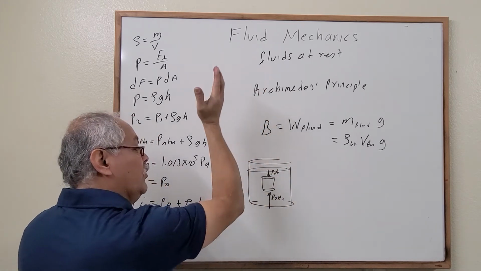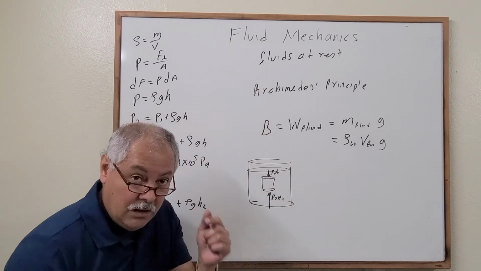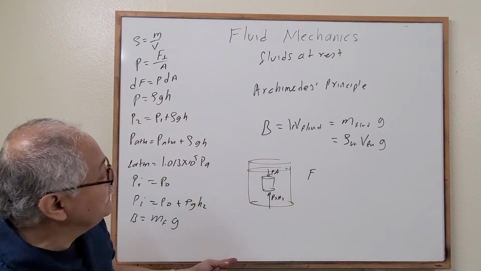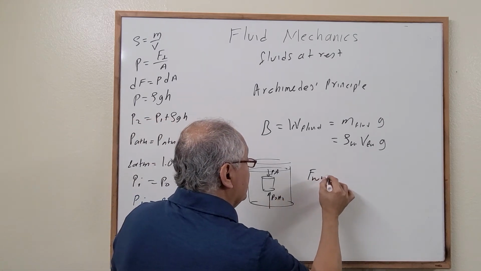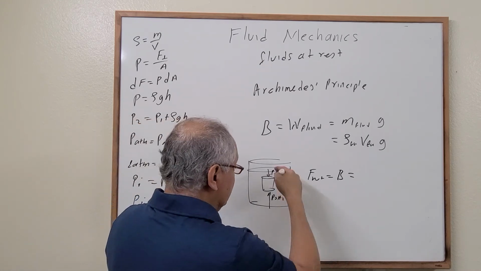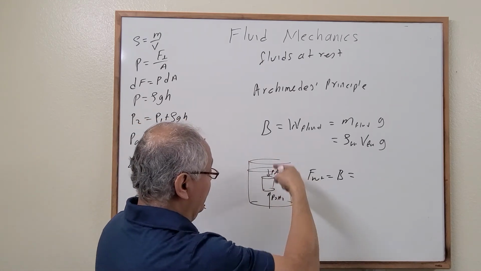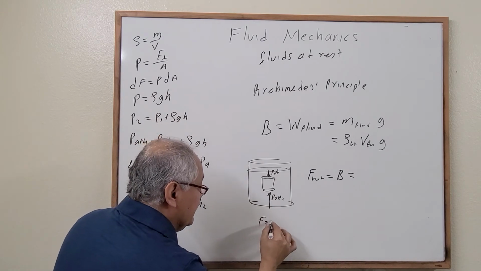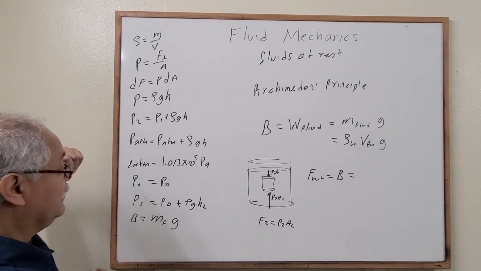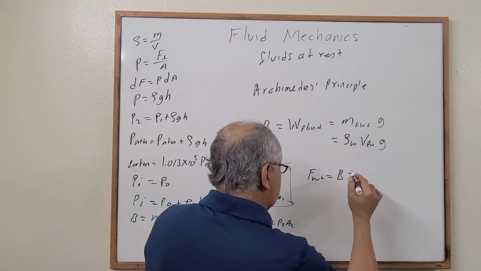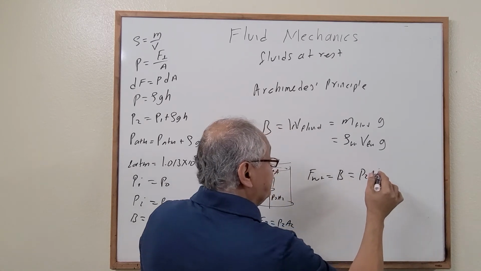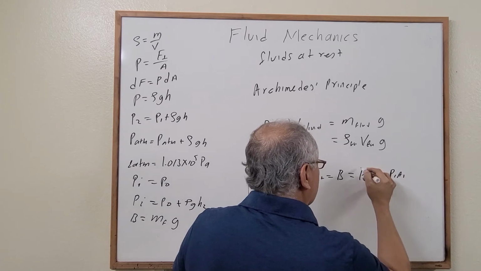So we have an extra force. We have force going outward on this element of fluid. So what should that force be? The net force is equal just to the buoyant force. And what is the buoyant force then? It's equal to the difference in these two forces. Remember, force, in this case F2, is equal to P2A2 according to this equation. Correct? Perfect. So the net force is equal to P2A2 minus what? P1A1.